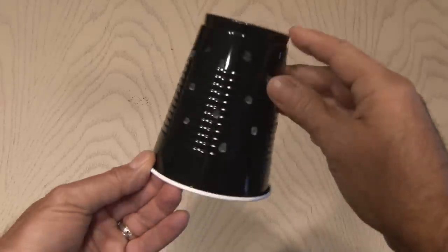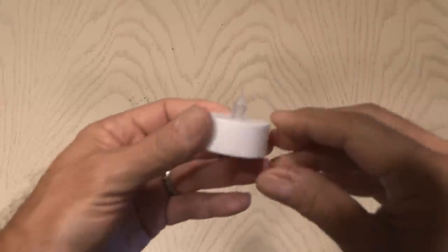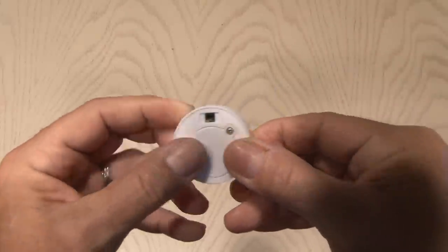Black cups work best for this one, as we're going to be putting some small holes all around the cup and the bottom. We'll be using a small LED tealight. Place the tealight under your cup and you've made yourself a luminaria. This low-light footage doesn't really do it justice, but it looks really cool as it reflects the little cutouts on the wall. You could do designs or anything to make your little glow light your own.